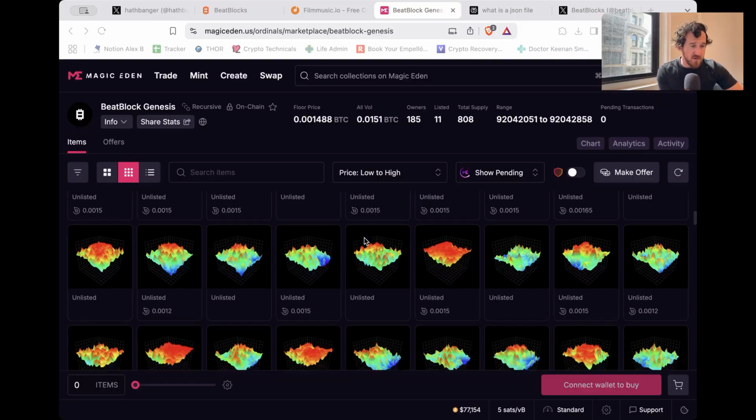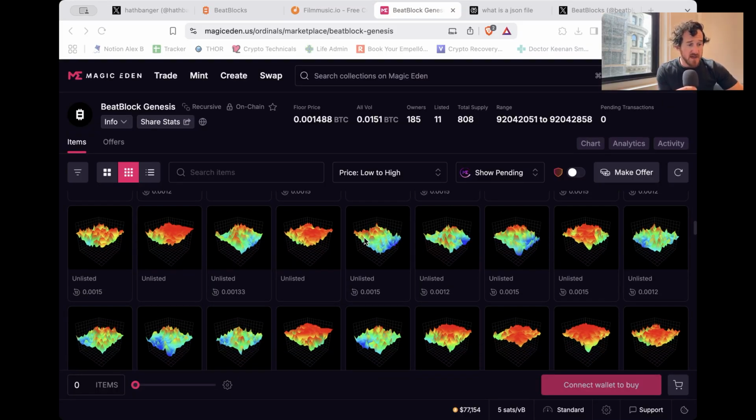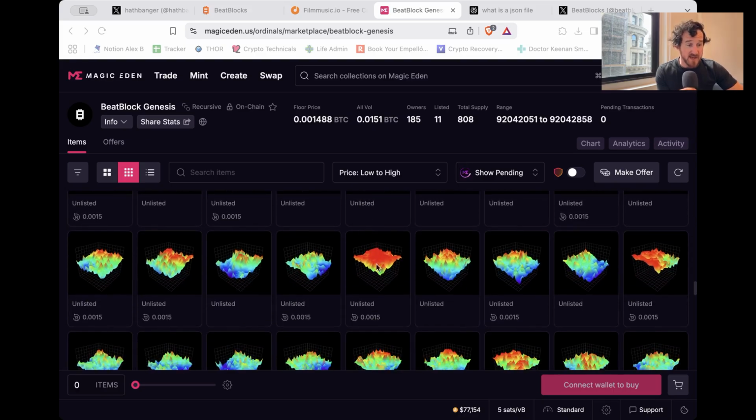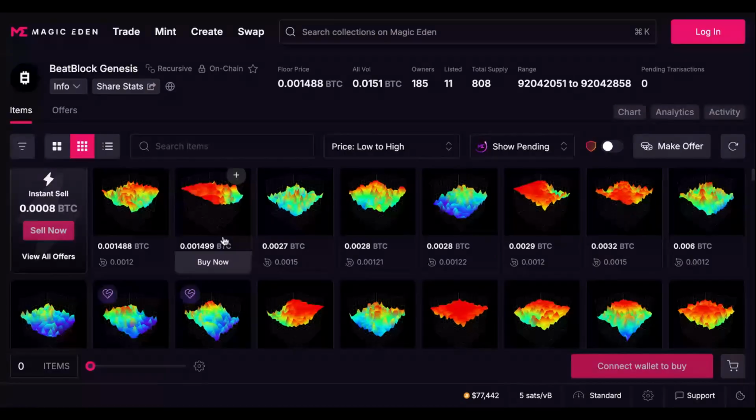However, they did do a Genesis mint on Magic Eden, so we can see what some of these outputs really look like. They got this sick waveform, and they're basically using the same loops, and they're minting all of these things to the Bitcoin blockchain. That's what you're actually buying here, is essentially an NFT song track. So let's just give it a look.